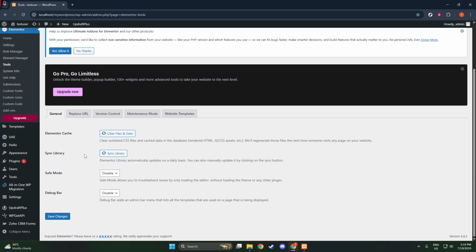These actions ensure that any modifications you've made to your design settings are accurately reflected on the front end of your site. Now check your website to see if the issues you were experiencing have resolved. This process should help your Elementor designs and changes appear exactly as you intended. And that's it. You've successfully regenerated your Elementor CSS. Feel free to revisit these steps anytime you notice issues with your site's styling.